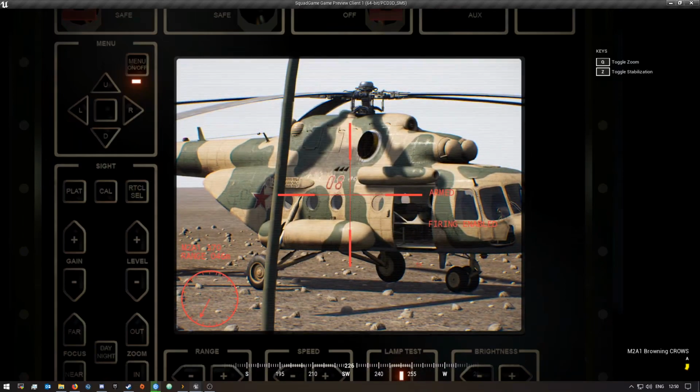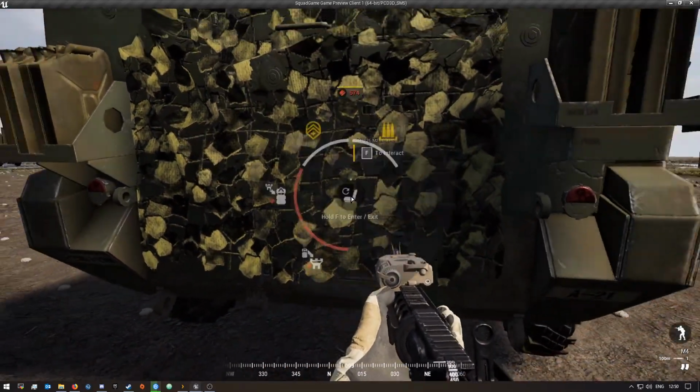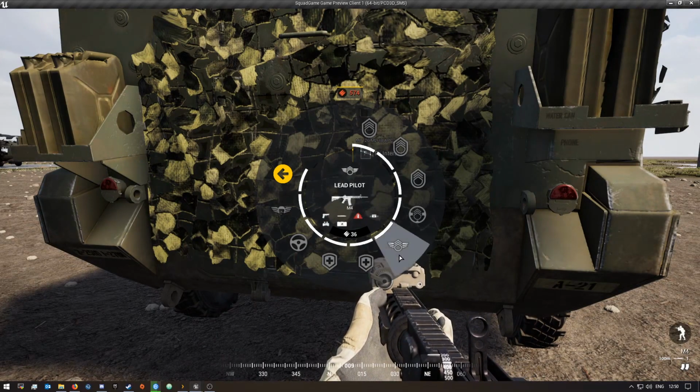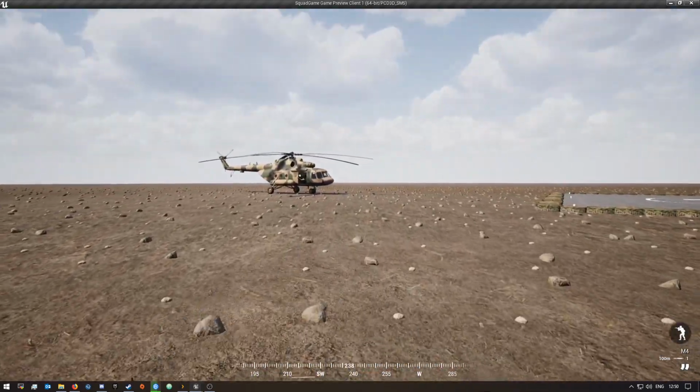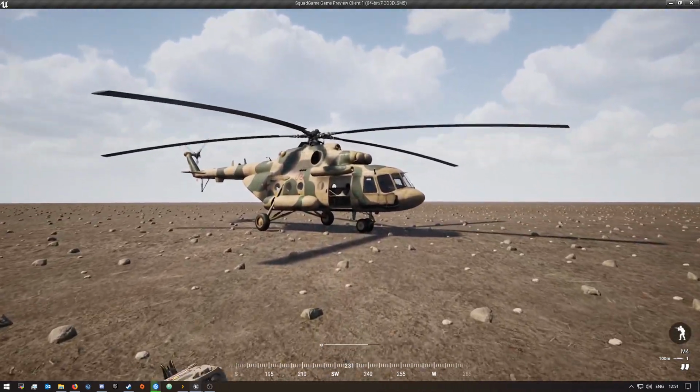Okay, I think that's good enough. We can get out. And let's quickly change our class back to the lead pilot, and let's run back to the helicopter.